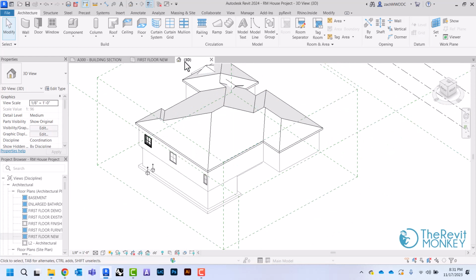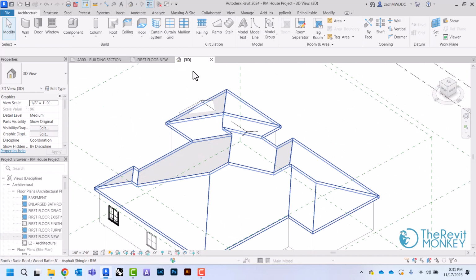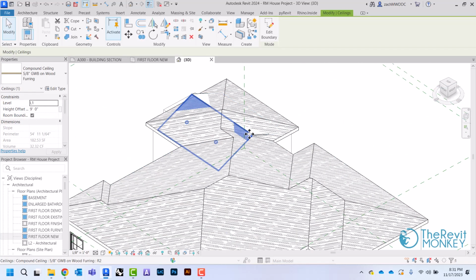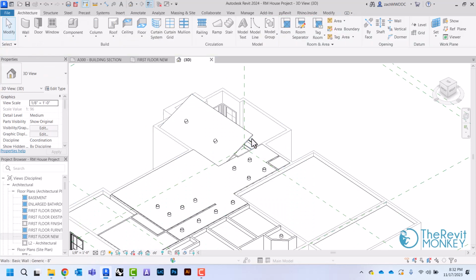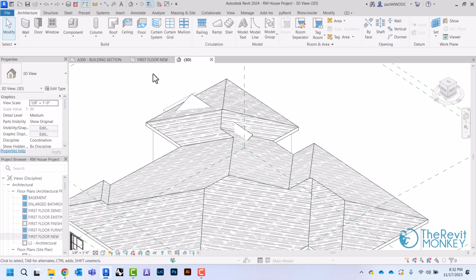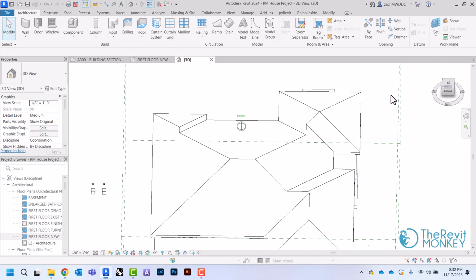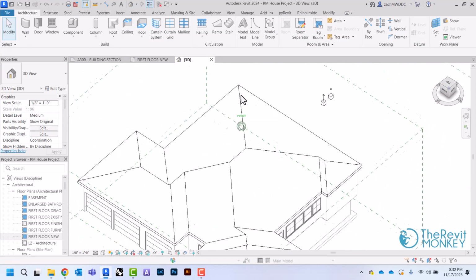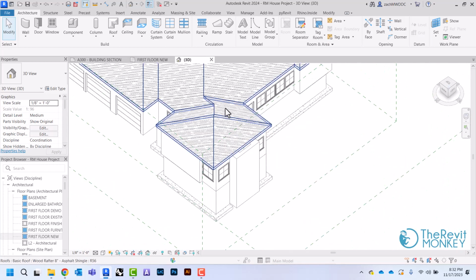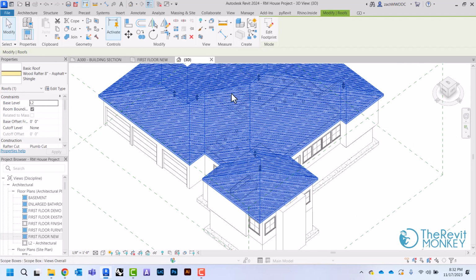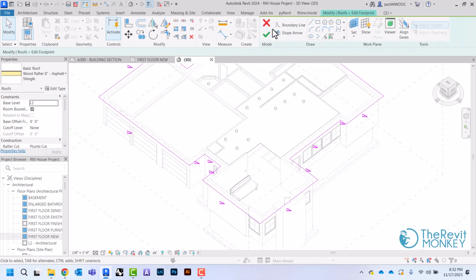Now, with my roof, I'm going to delete this vaulted ceiling that I had in here. I'm going to show you what happens as we play around with some of these lines. So I'm going to pick and edit my footprint.